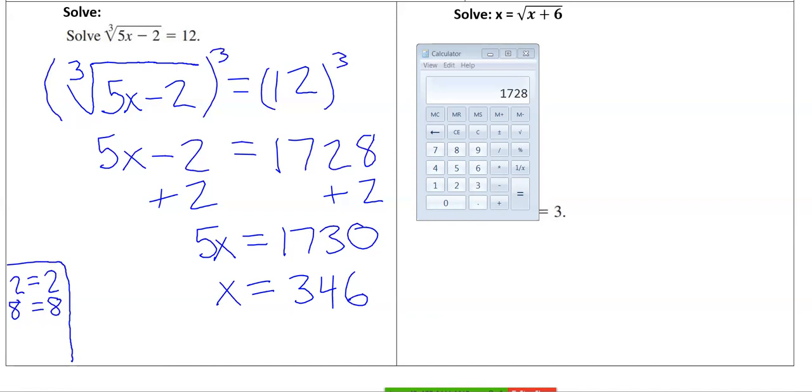I think I'm right, but you know what? I'm going to verify with my calculator. I'm going to hit the C, which means clear. I didn't know that until like last year. 1730 divided by 5. Oh, yeah! Okay, but now I have to make sure this actually works, right? I don't even have a cube root on my calculator. All right, everybody, can you make sure that I have this right? I'm pretty sure I have this right. I'm pretty sure. I don't know.